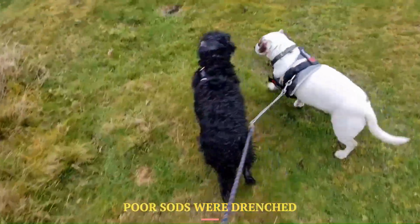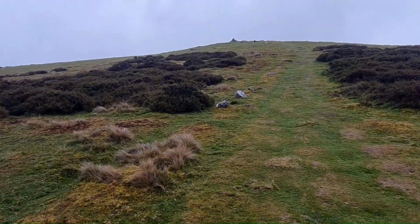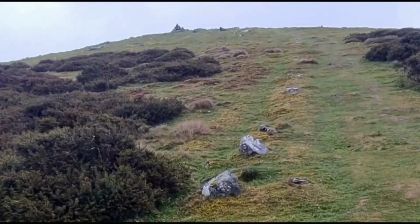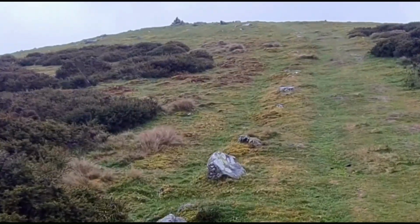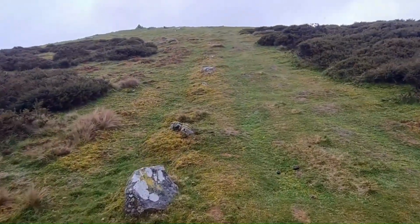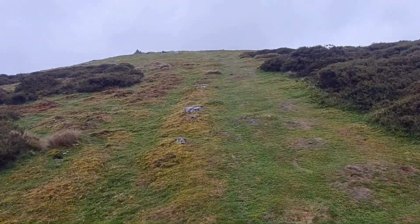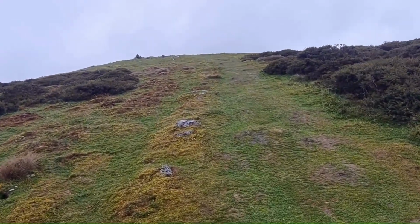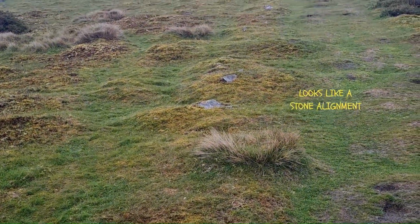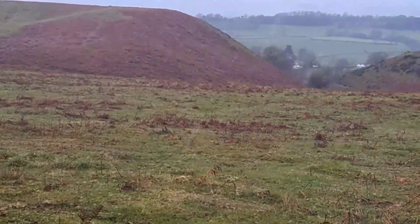A little further on from Mitchell's Fold is Stapeley Hill Cairn, probably a Bronze Age cairn between two modern cairns on the saddle of Stapeley Hill. It has the appearance of a ring cairn, but that's probably due to stone being robbed. You could also see what could be a stone row leading up to it. I noticed that when I was there, but I've not been able to find anything else about it, so it could be coincidence, but it does look like one.